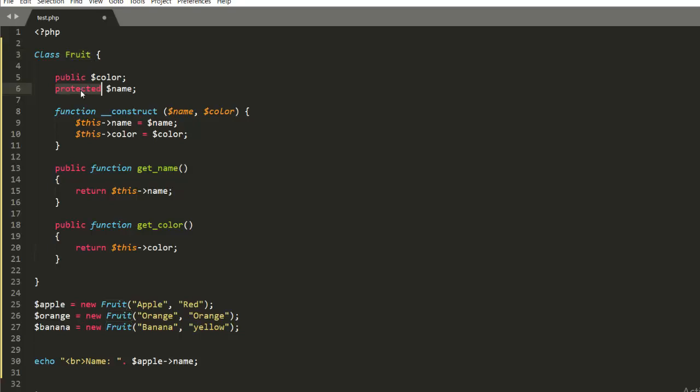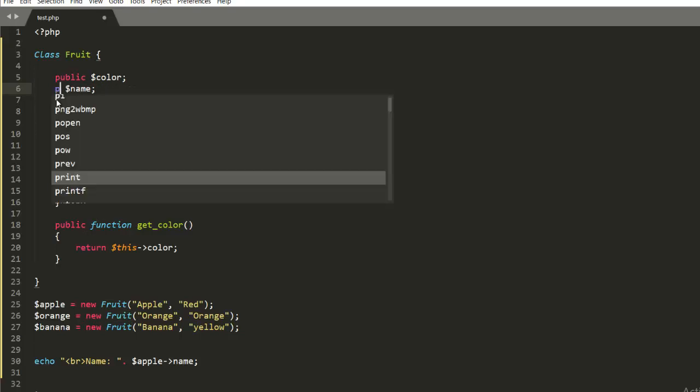Just remember protected is also one of our access modifiers to not let the user directly access it, but you can use it within a class or the classes which are inherited or extended by the main class. And private, you simply cannot use anywhere else except within the class.